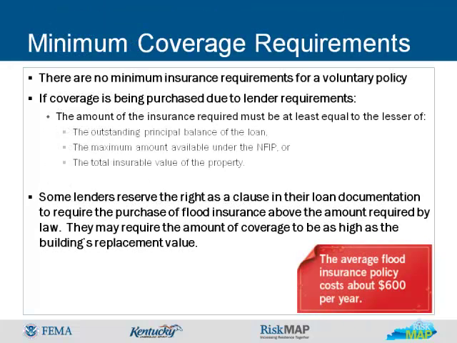There are no minimum insurance requirements for a voluntary policy. If coverage is being purchased due to lender requirements, the amount of the insurance required must be at least equal to the lesser of the outstanding principal balance on the loan, the maximum amount available under the National Flood Insurance Program, or the total insurable value of the property.